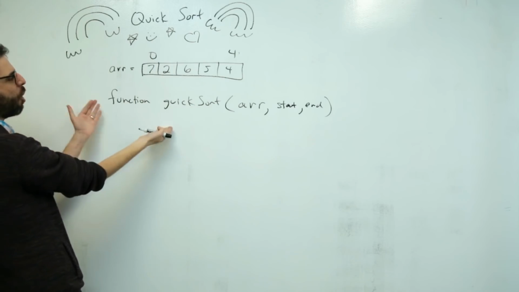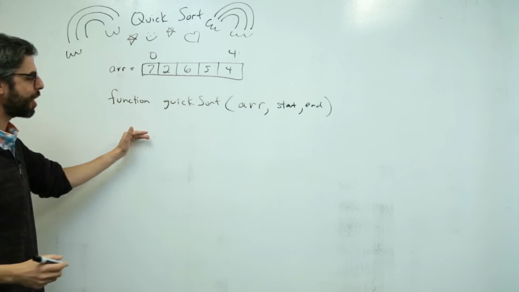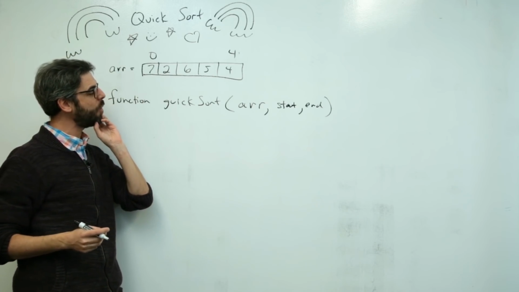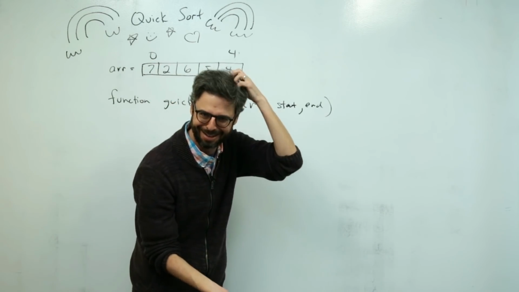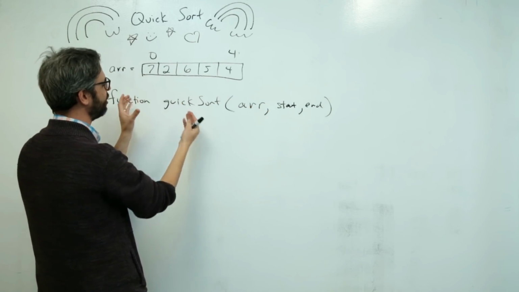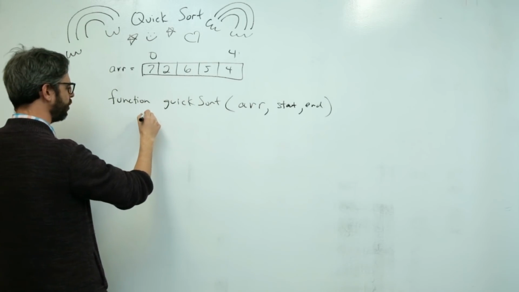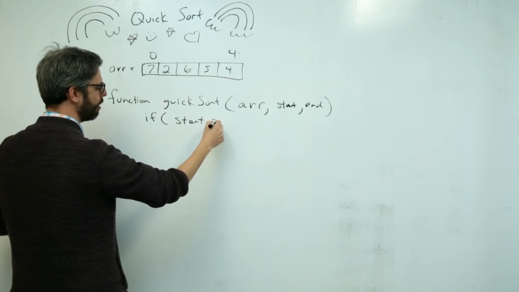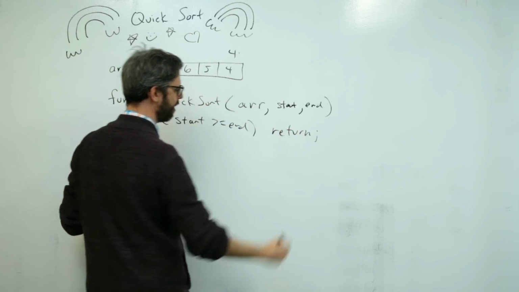So the first time I call quicksort, I'm going to say sort the array from 0 to 4. Now one thing though that I'm going to want to check, the whole point, this is going to be a recursive algorithm. So the main thing is start has to be before end. Right? So the array is going to recursively get subdivided and subdivided. So at some point, if start and end are in the same spot, that's when I'm done. So that's going to be the first step here. I could just say if start is greater than or equal to end, something like return. That's going to get me out of it.